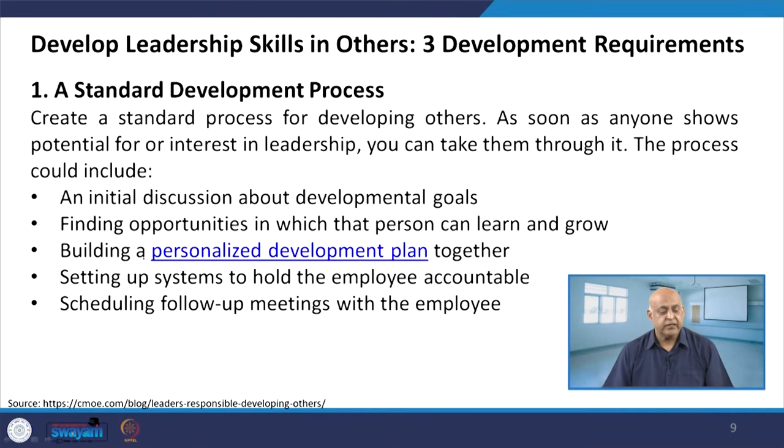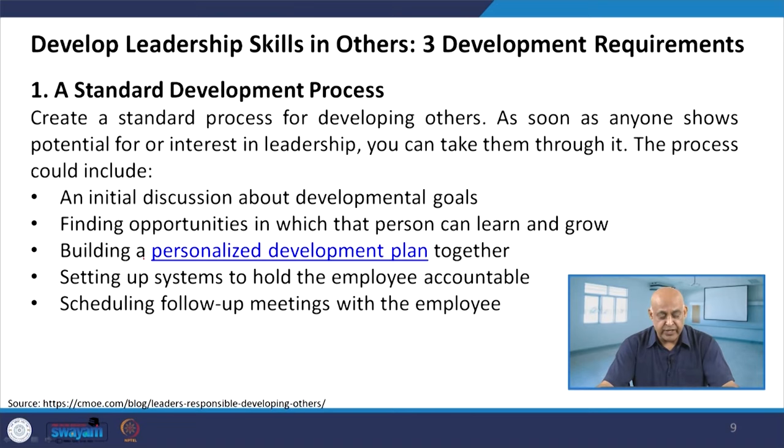Now, in developing leadership skills, the first requirement is the development process, right? As we were discussing in the initial discussion, there are developmental goals. Leader and candidate, mentor and mentee, or leader and follower, employer and employee, should be very clear about their developmental goals in the beginning itself. And transparency has to be there. Otherwise, the leader will waste time and the candidate will also waste time, and in the end the result will be zero.